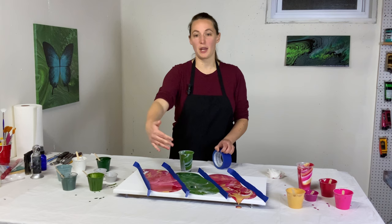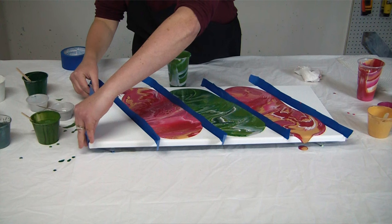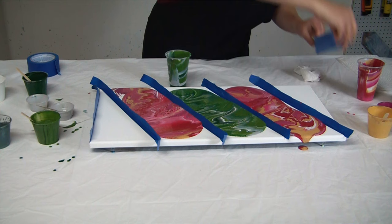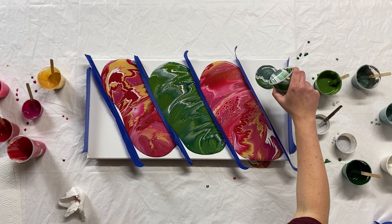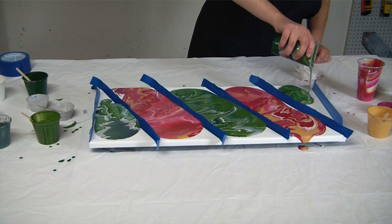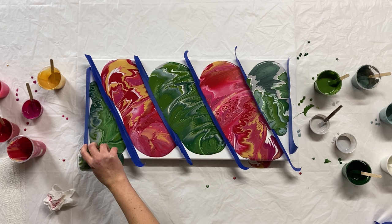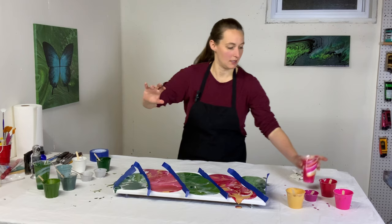For these two side sections, because I don't want all the paint to run off the side before I can use it, I'm going to make a little wall on each side. It's not a complete wall, but it'll help catch the paint and keep it all from running off too soon. Let's pour this one and this one. This is really cool — I'm going to cover my corners a little bit with the leftover green blend. I've never done something quite this bold and patterned, so I'm excited.